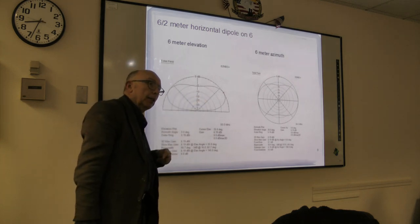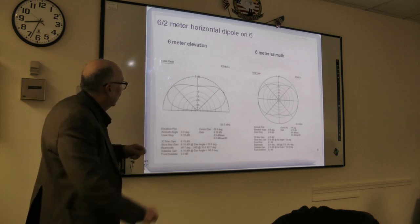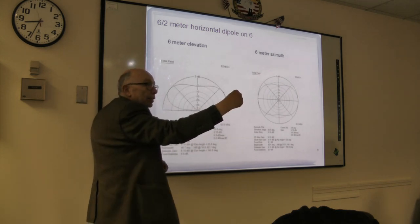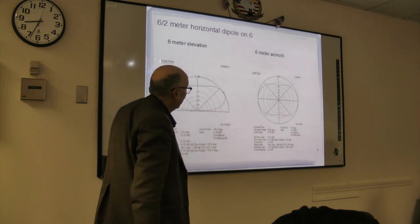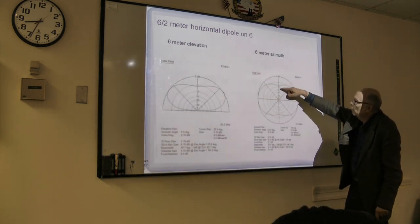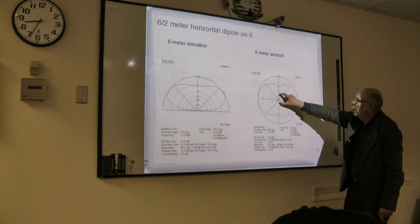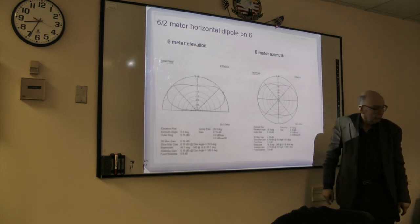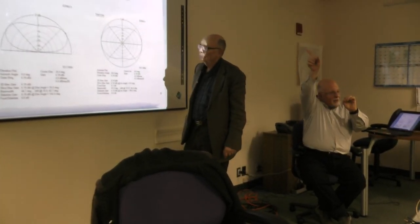Can you explain what axis the antenna is at in that diagram? What position is it at? The antenna would be coming out at you this way. This is looking at the end of the antenna. On the azimuth drawing, the antenna is running like this, as a dipole. So in that drawing, you're over the antenna looking down, and you want to see what directions it radiates. Yeah. In the first one, you're looking at the end of the antenna, seeing how high it radiates.